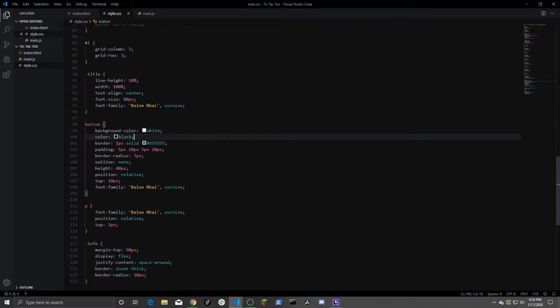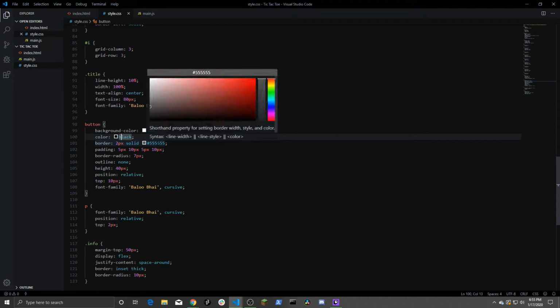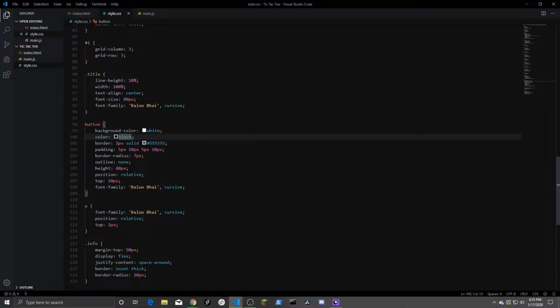Background color just sets the background. Color is actually setting the font color, and it's setting it to black. We make that border and we make it this dark brownish color. You can make it any color you want, but that's what I chose. Then I made some padding, and what this is, left, right, top, bottom, or maybe it's top, right, bottom, left.